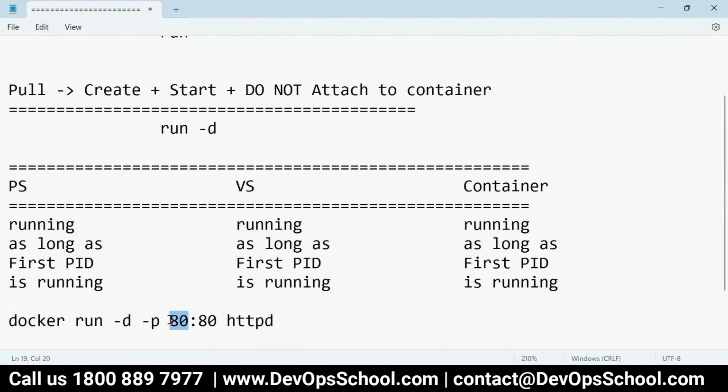This other port number is your custom port on which you want to expose it. So the first can be anything, 90, anything. The second depends on the image, which is configured with hard coding inside.